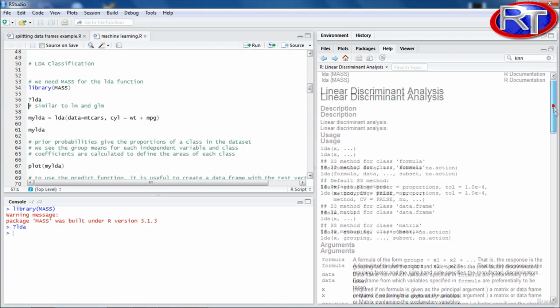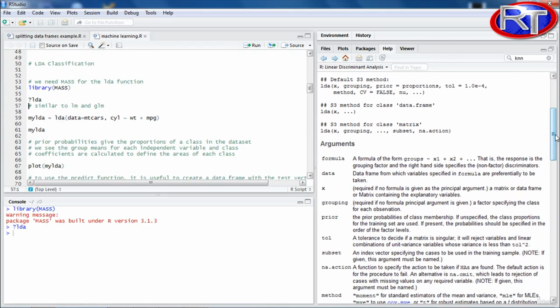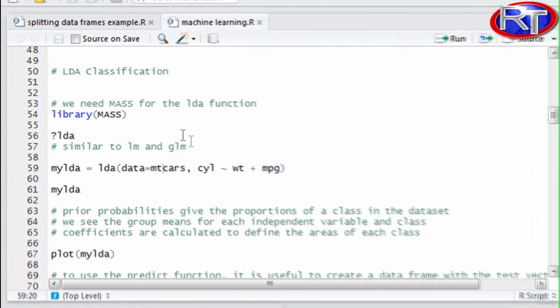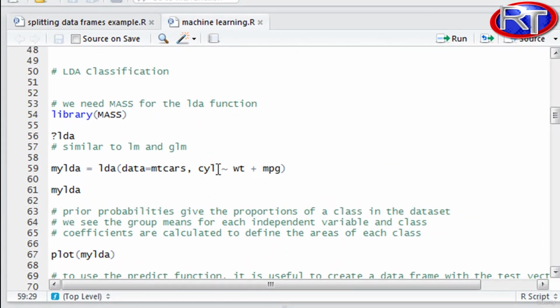And as you can see in those arguments, it actually looks quite similar to a standard linear model or a generalized linear model. You would just have to specify the dataset, which in our case is called mtcars, as you can see here. And then we have a standard formula argument, like you would also find in box plots or in the linear models or generalized linear models. In our case, the formula would be of this format.